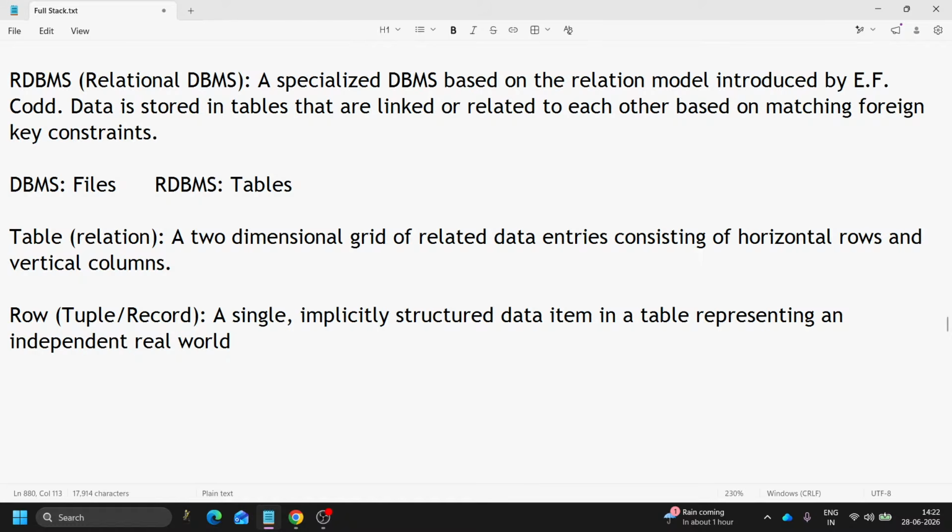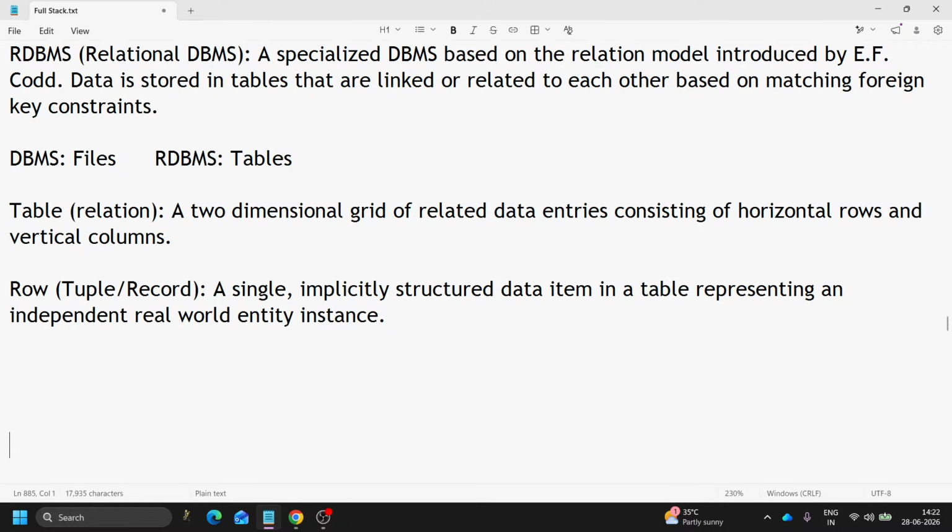Of course there are multiple items in the table. Each item is called a row. Here, entity is nothing but a relation, or a table.